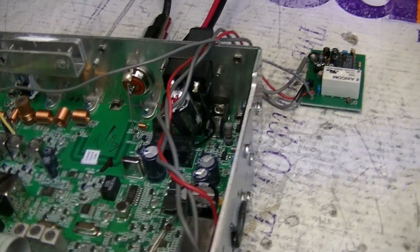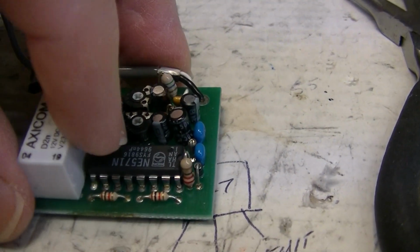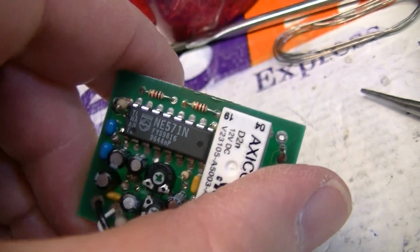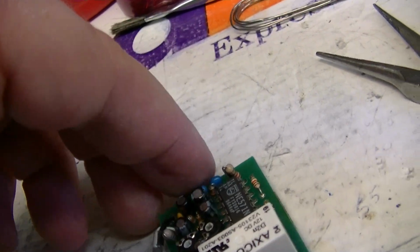Okay, Mark, found the problem there, buddy. See that chip right there, that NE571N? It died. It failed. So, got you a new one in there.